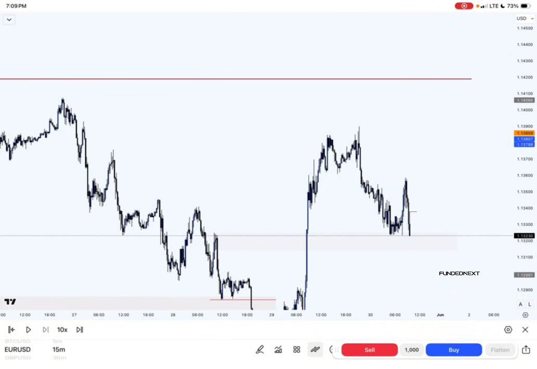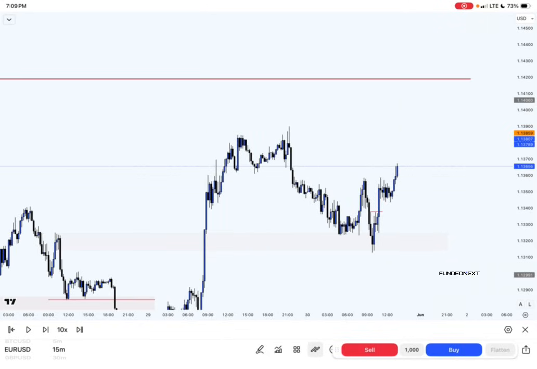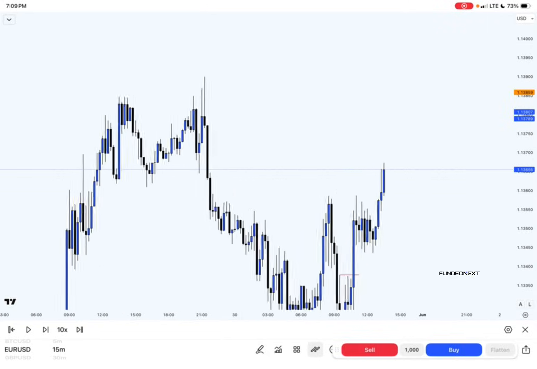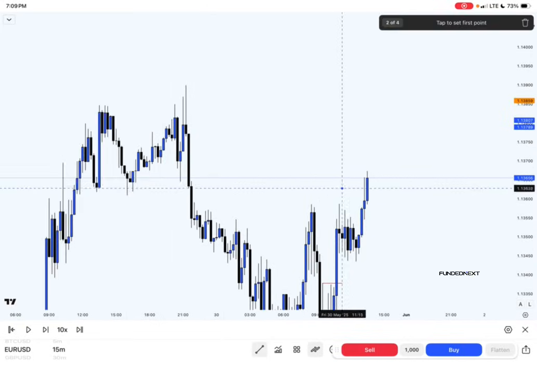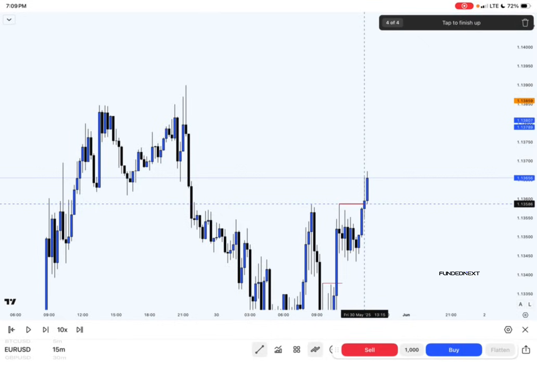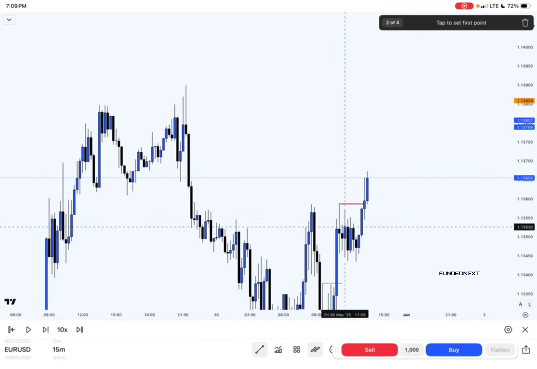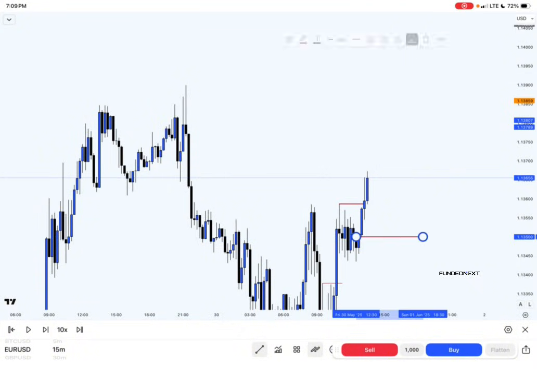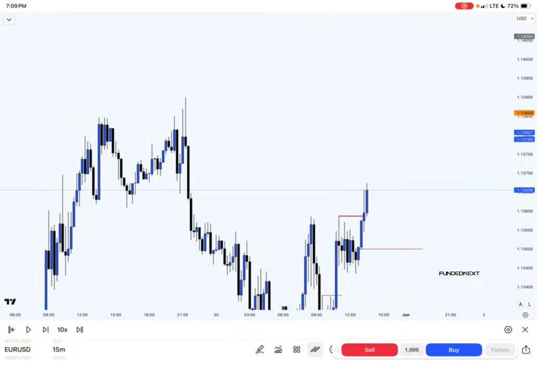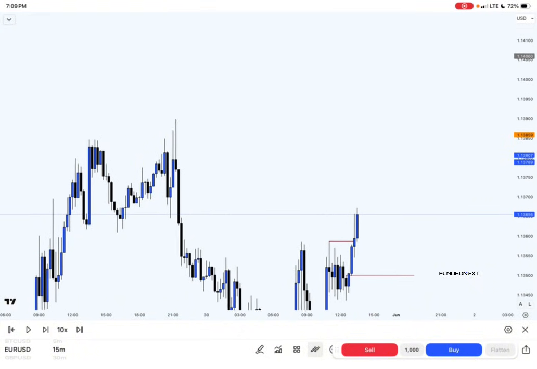So how do I trade in line with that direction? The first thing I need to see is a break of structure in that direction. There must be a break of structure in the direction in which you want to take your high probability buy position. Look at this, we already have a break of structure to the upside, and then you can also find a very small order block sitting in line with that trend. So we have our draw on liquidity and we have our point of interest.